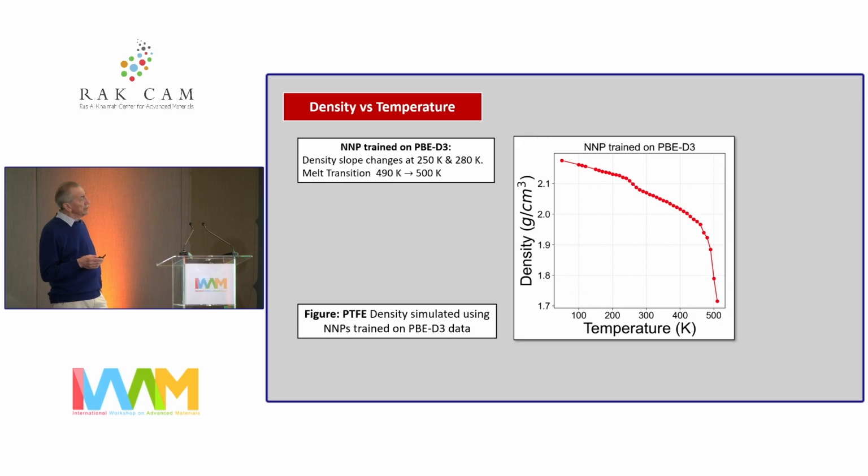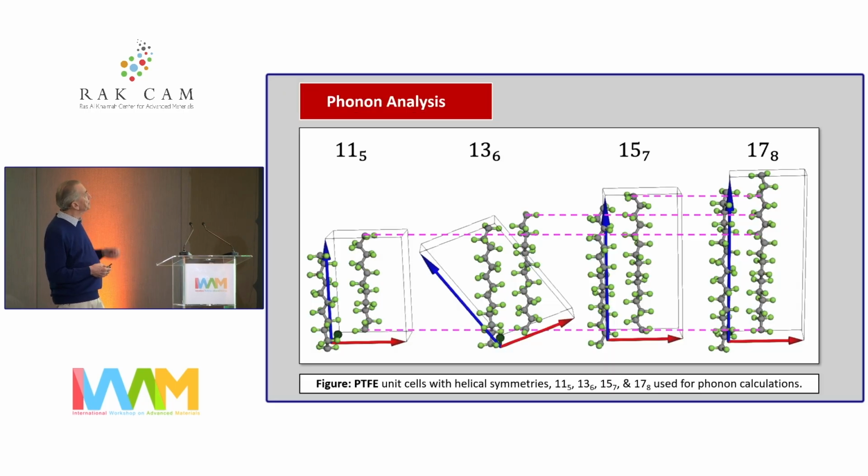More sophisticated models with much higher level van der Waals is hopeless. And we're trying to understand why that is, and it's to do with the modeling of the fluorine, which is turning out to be non-trivial. It's a very hard atom, and physically hard, has very little polarizability, and since the van der Waals is important, getting it right is proving to be very troublesome.